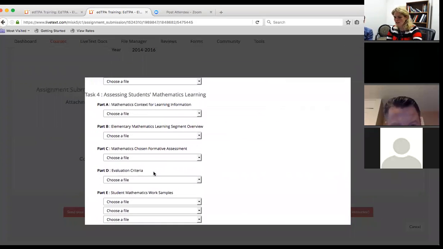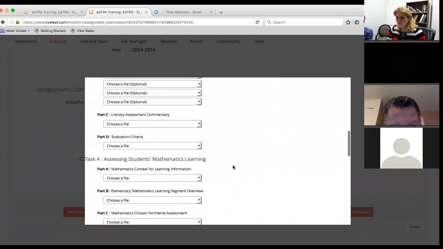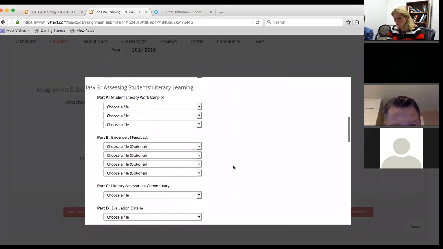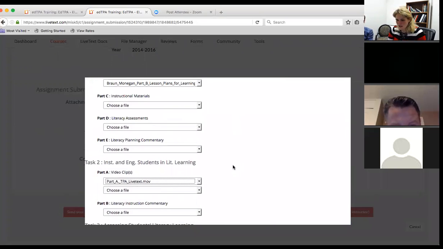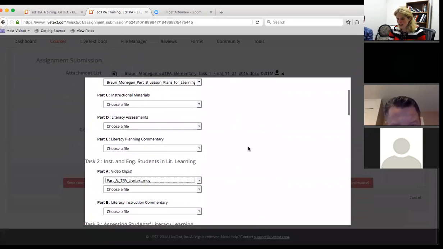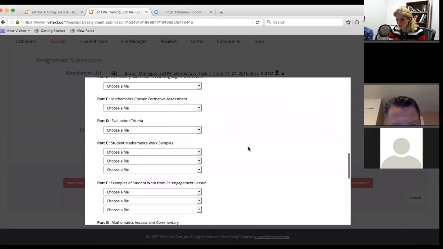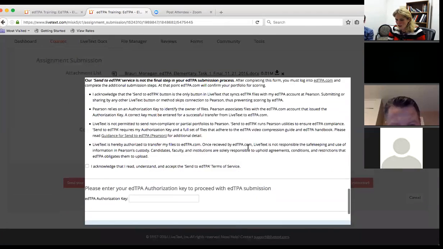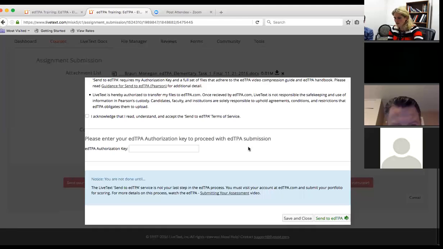So here's Part D evaluation criteria. You'll upload that. And there's the mathematics for elementary as well as the other. And you'll double check and make sure you've got everything just the way you want it before you come down here to submit it and enter your authorization key.